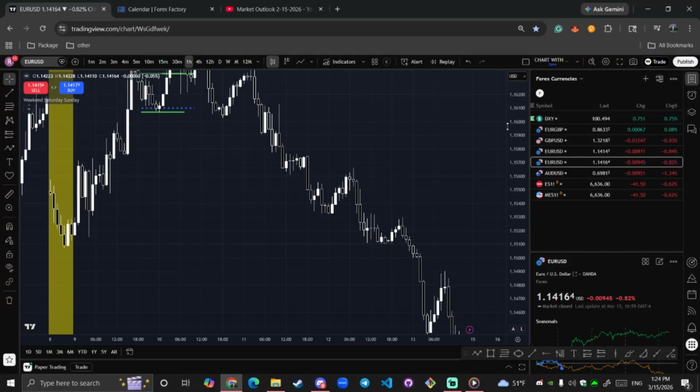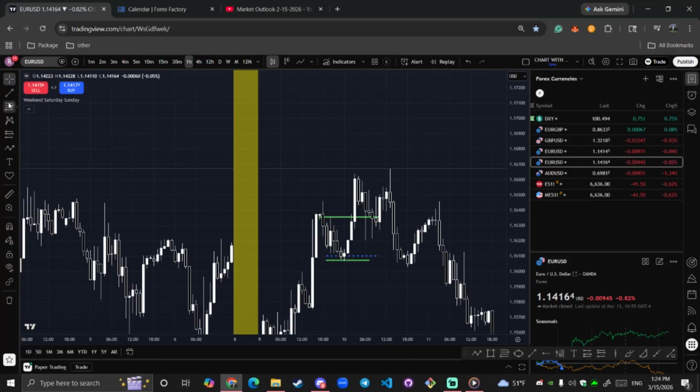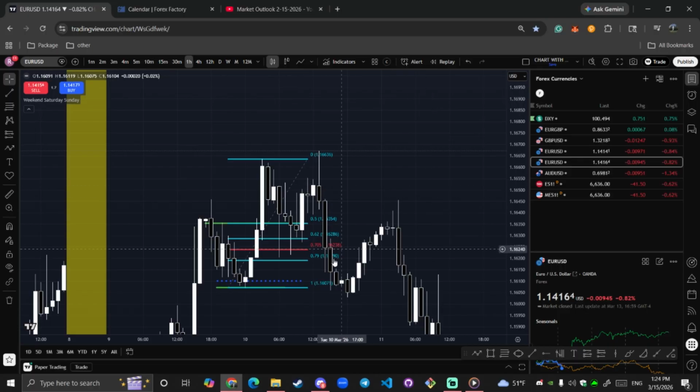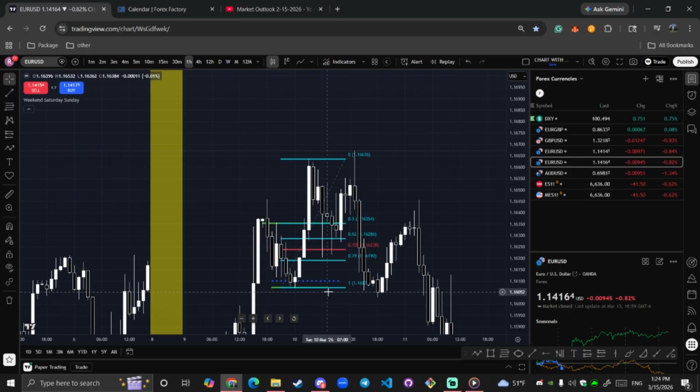So if we go on the hour, we use the Fibonacci tool right here from low to the high point, and generally I'm going to get in between 7 and 11 o'clock. I think I was able to get in on this candle right here, so I got in a little early around 6, and I had gotten in generally when I work off of these levels.